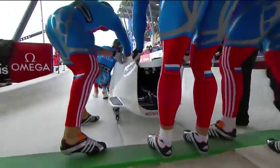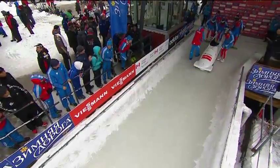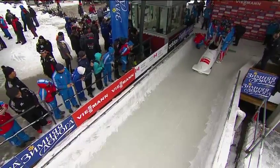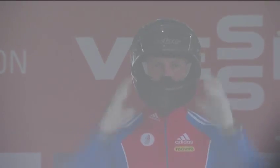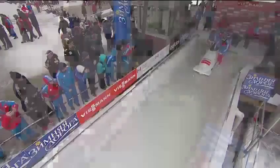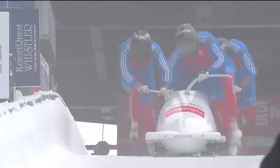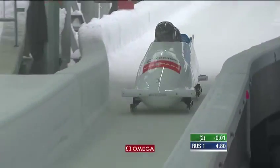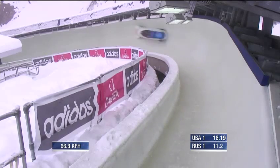A bit of a practice load from the left-side pusher. Zubkov, now 40 years old. Alexey Negadayla on two, Dmitry Trenenkov and Maxim Makrusov — the rest of the four-man crew of Russia 1. Good fast load, well in the sled before the end of 50 meters — a very good push time, 480 push time, 66.8. That's the type of velocity you need to challenge for a medal position.